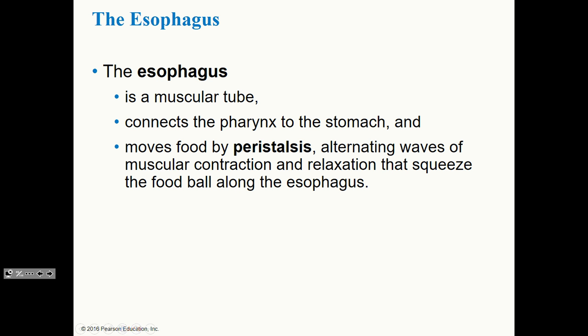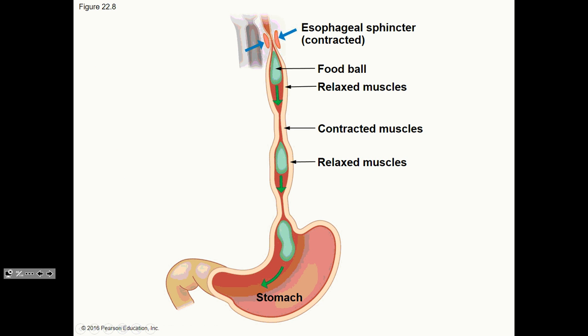So after the pharynx, we're going into the esophagus, the tube running to your stomach. And Rachel mentioned peristalsis. That's where this is starting. The smooth muscle tissue, so you don't have to think about it, all the way through the rest of our digestive tract, has contractions and relaxing of the muscles so that it moves the food along. That's exactly what's happening starting here in your esophagus. The muscles contract, and when they relax, then they contract again, relax, and that squeezes whatever you swallowed down into your stomach.